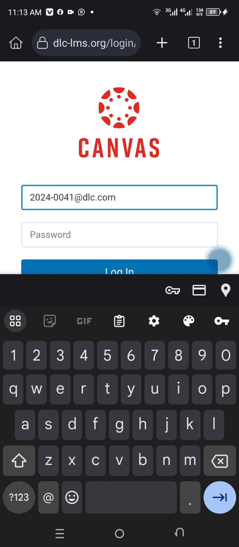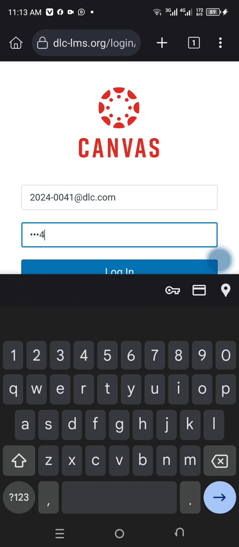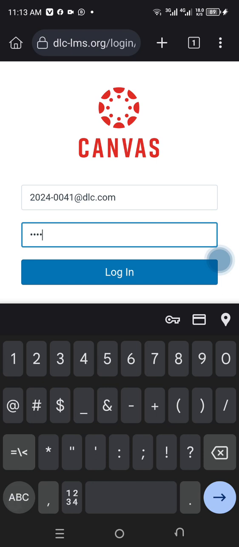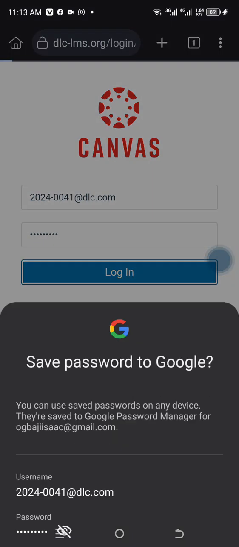Remember, there's no space in between any of these, and then the password is 2024-0041. So with that, you click on login.